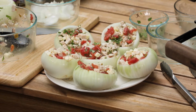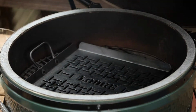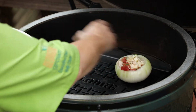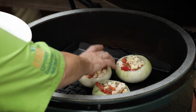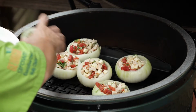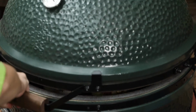Okay, so these are ready to cook on the Big Green Egg. And I've got a large cast iron griddle, which is perfectly perforated to let the smoke through and easy to take off when they're done. We're going to cook these for 45 minutes to an hour, just until the onions are tender. And we try and keep it about 350 degrees.